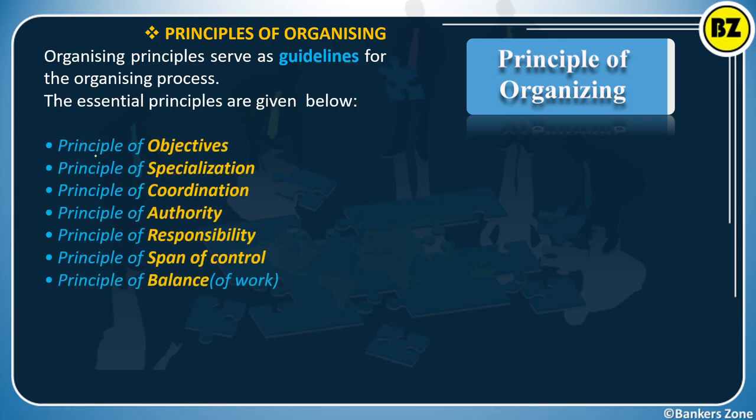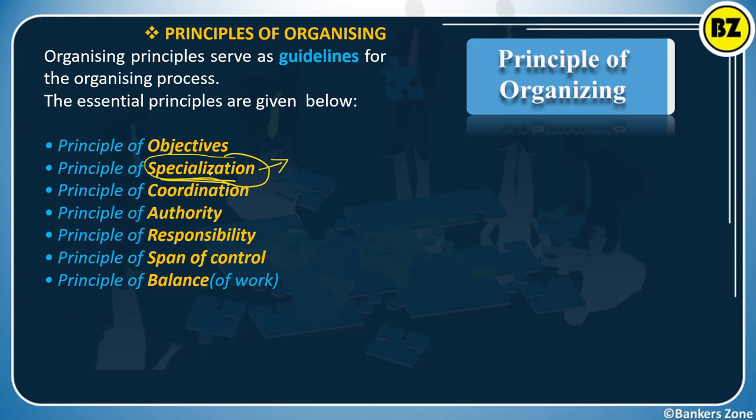See one by one. Principle of objective means what? Basically, we have to discuss all principles in detail, right? So here I will give you a brief idea about the principles. Principle of objective means simply, we should have the objectives. When there is an organization, there must be an objective and goals, so that we can decide our plans, how we can achieve the objective, right? Then is the principle of specialization. That means there must be a specialized staff to do the objective. For achieving the objective, for doing the work, there must be a specialized staff, right?